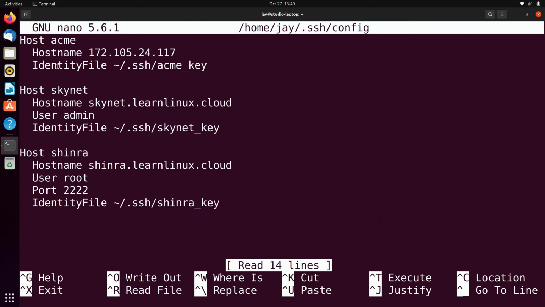So because I added the IdentityFile line to each of these, I was able to tell it which key I wanted to use for the connection without actually having to tell it that, because the instructions are right here in the file. And that makes it a heck of a lot easier to know which key goes to which. You just add it to this file, and then the SSH client does the rest. So now we have a different key for each server. That's pretty cool.